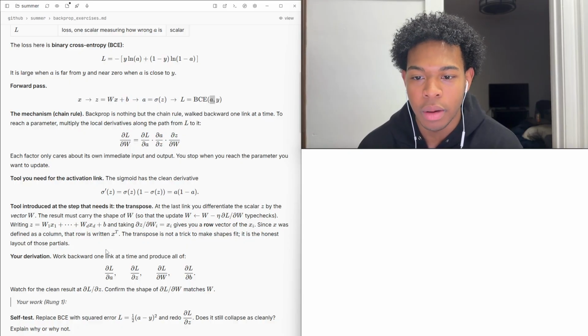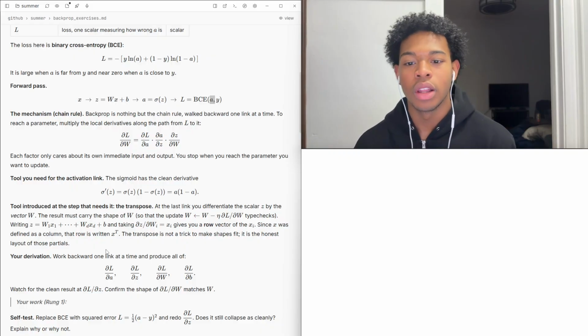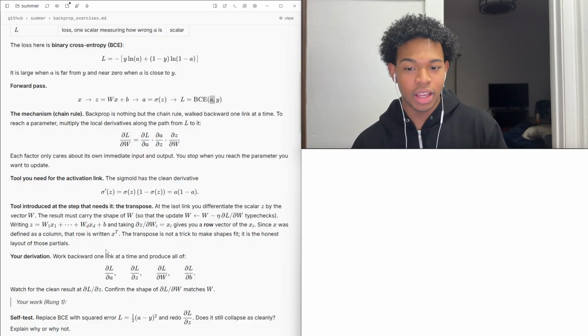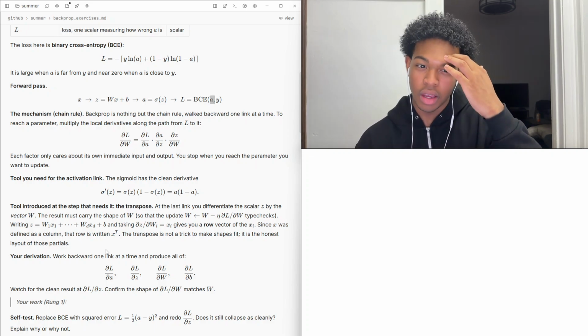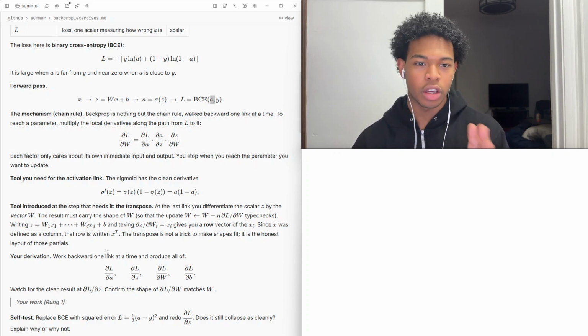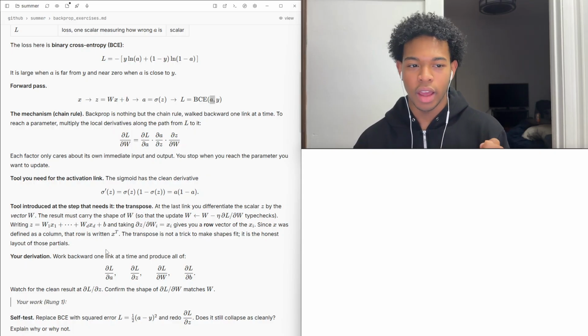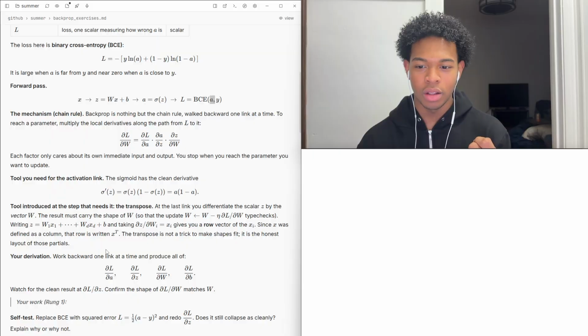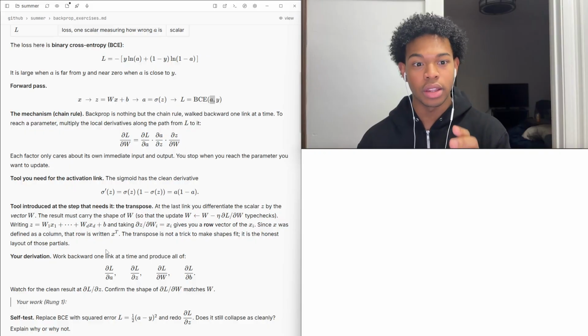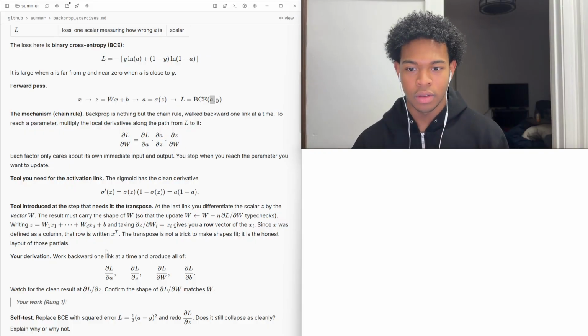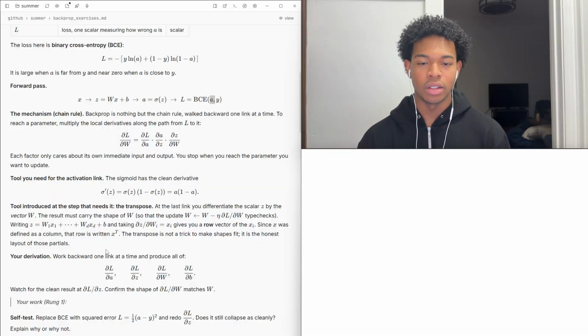Mechanism, the chain rule. Backprop is nothing but the chain rule. Cool. Loss with respect to W is loss with respect to A times A with respect to Z, times Z with respect to W. That's perfectly fine. I think I'm fine with that because I understand it now. I don't know if the document explained it the way I would like, because eventually we're going to do something that I'm confused on, and I would like the document to contain the details.